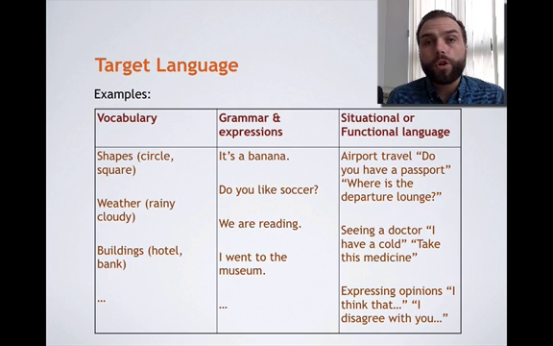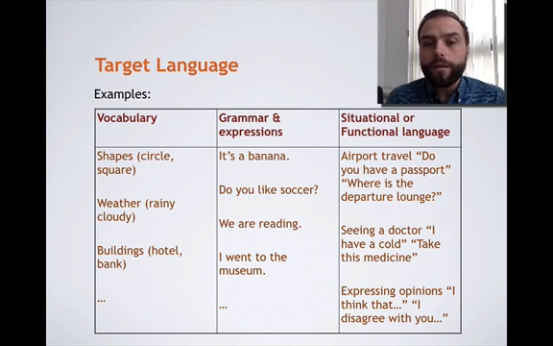Okay, the next column here you've got grammar and expressions. Now you might be teaching a grammar point specifically, or you might just be teaching some common expressions that people use. So there are just a few examples here. It's a banana. Okay, you might teach what is it? It's a banana. Do you like soccer? Okay, of course you would teach the answers yes I do or no I don't.